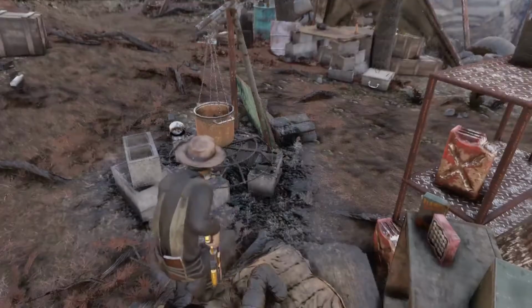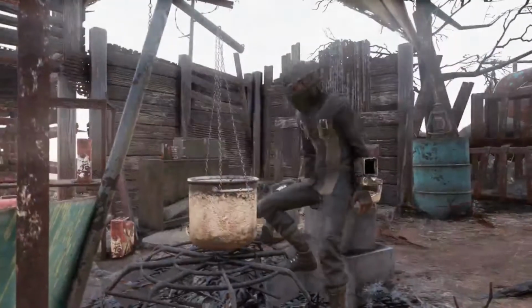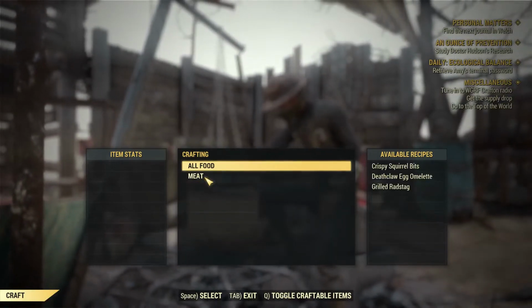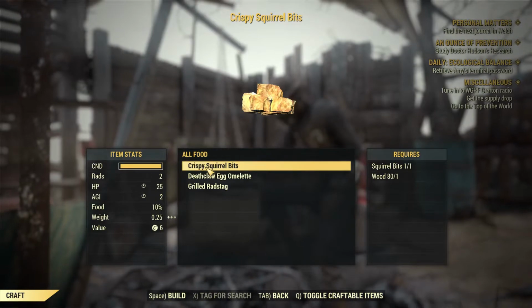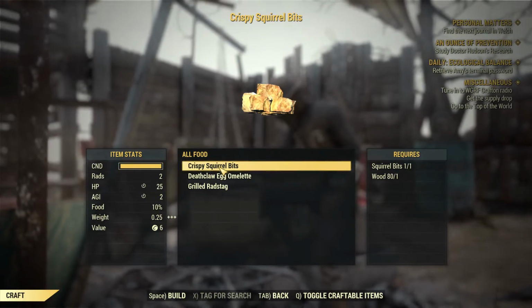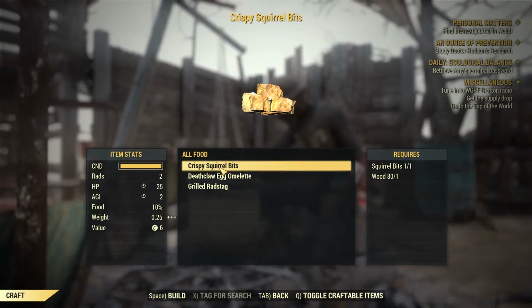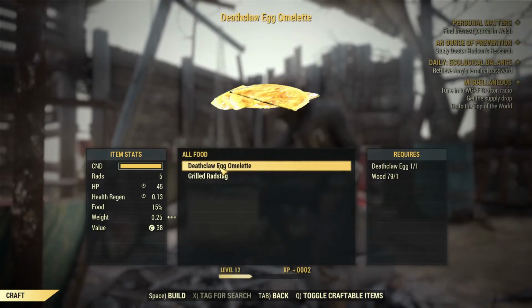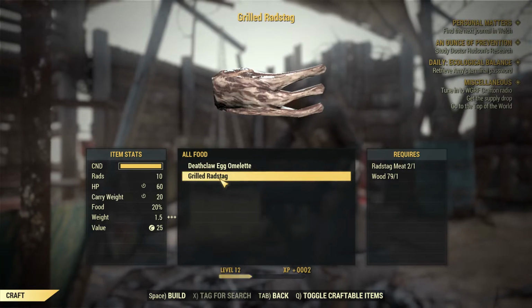Let's get this rad stag cooked up before it spoils. Q. We can make crispy squirrel bits from what? Squirrel bits. Oh. I didn't realize. I thought it... Oh, okay. I was a little confused then.